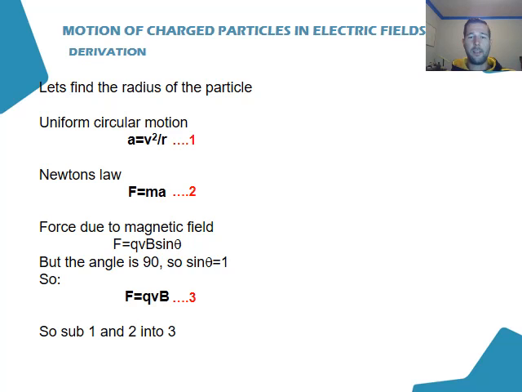And then the force due to the magnetic field is F = qvB sin θ. However, in our case, our angle is 90 degrees, which means that the force on the particle is related to the charge of the particle, the velocity of it, and the magnitude of the magnetic field.